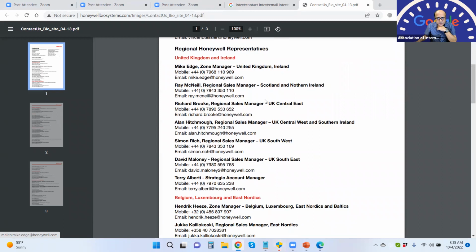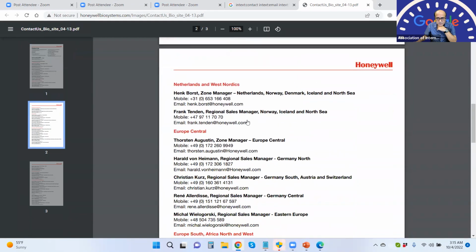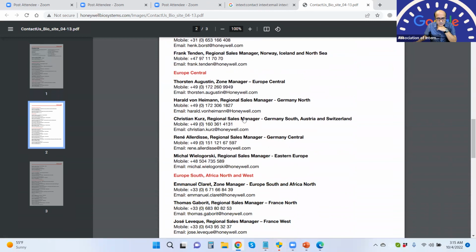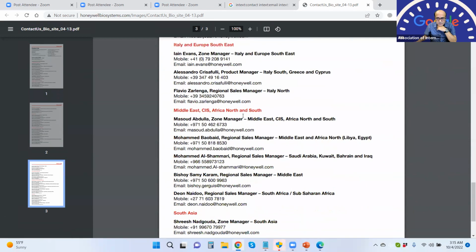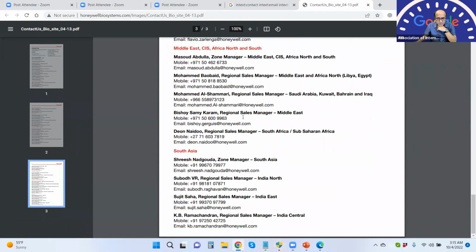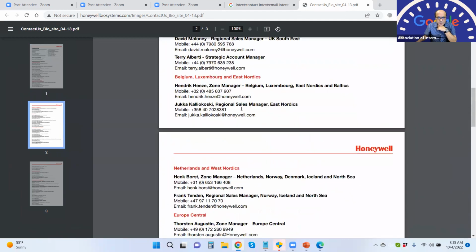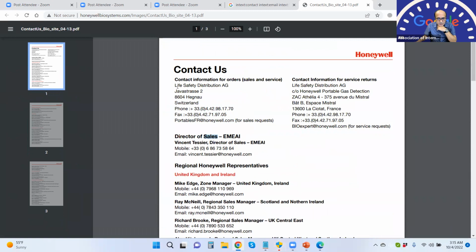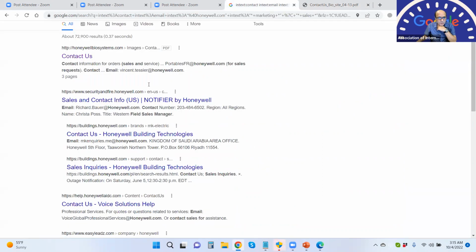It brought a lot of email addresses as well as phone numbers for Honeywell, and it has the word sales in it, at Honeywell, which is actually what it brought back to us. Then we have this one, see, field sales manager.